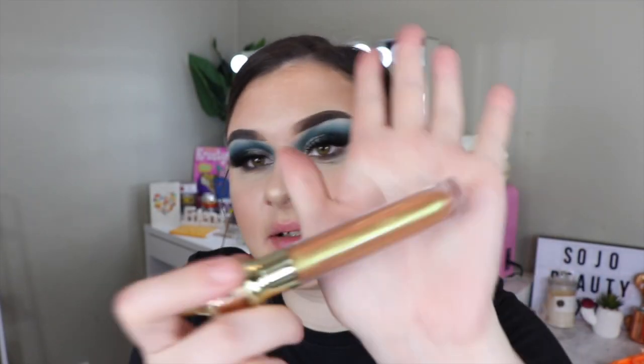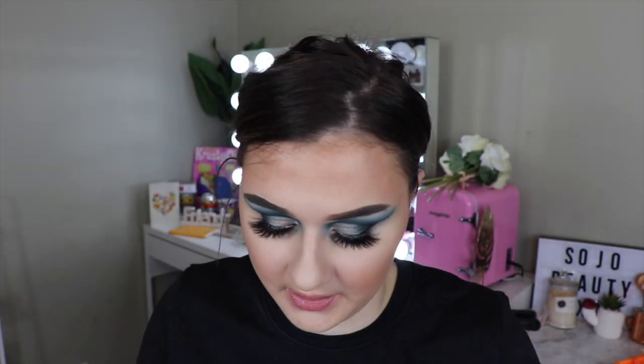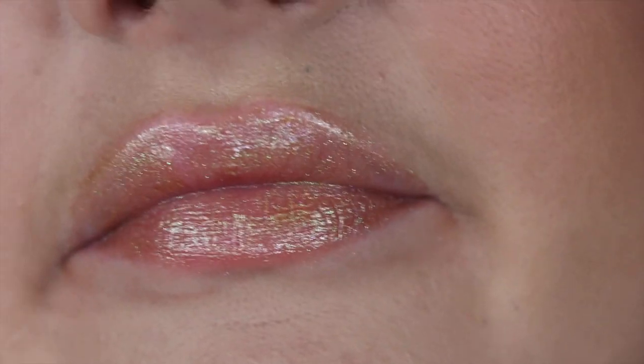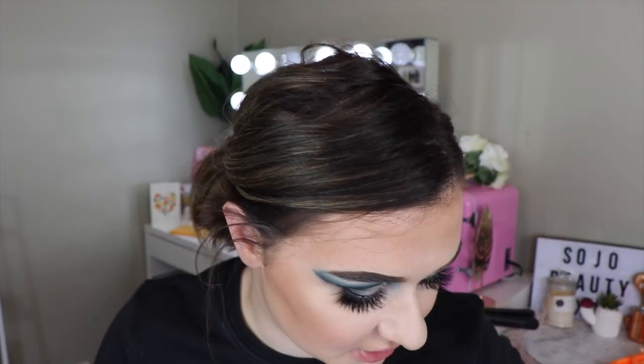The next shade we have here is called Safe Word, and it's this beautiful gold shade. They're really pigmented for glosses. Okay, so this one here is called Safe Word. So pretty.